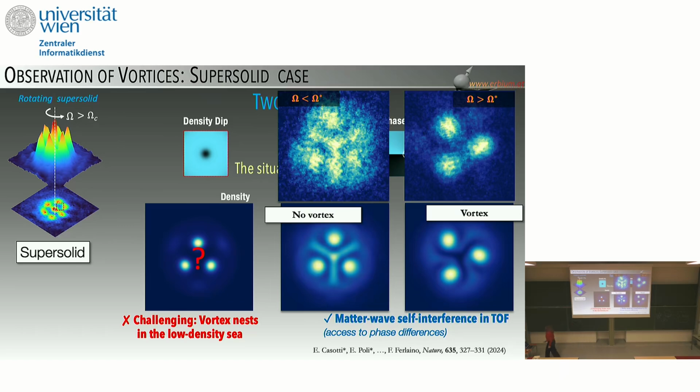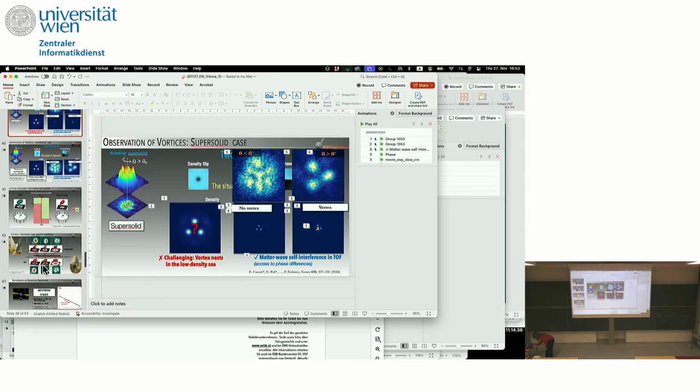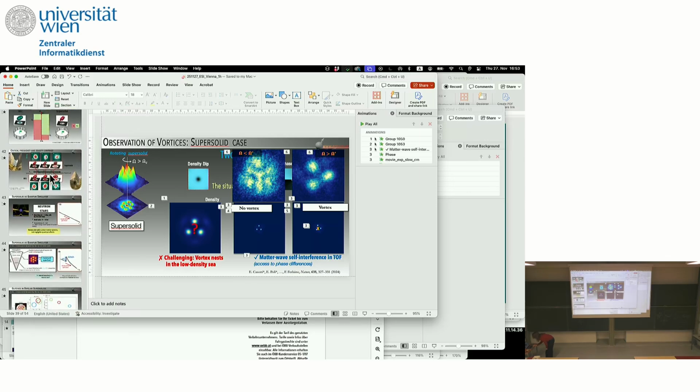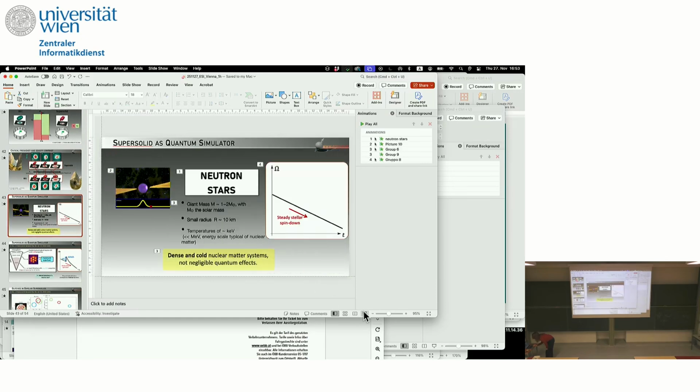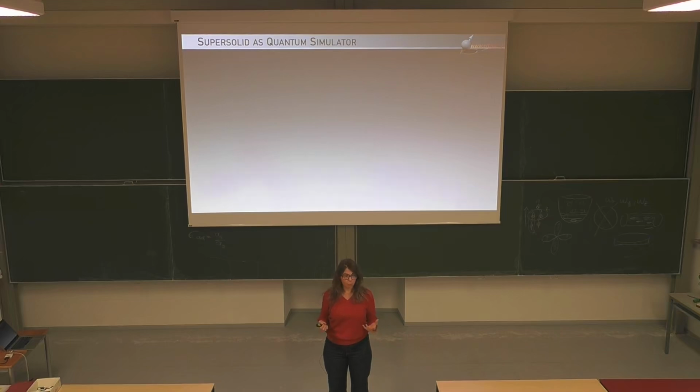Now, I don't really want to go too much into detail because there are a lot of interesting properties of the vortex, but I would like to come to one general consideration to close. Because with the observation and the creation in the lab of this novel phase of matter, you open a new field of research, which is basically modulated superfluidity. What happens? You might be familiar with this Landau criterion of superfluidity. Even this simple criterion breaks down because you have density modulation in your system.